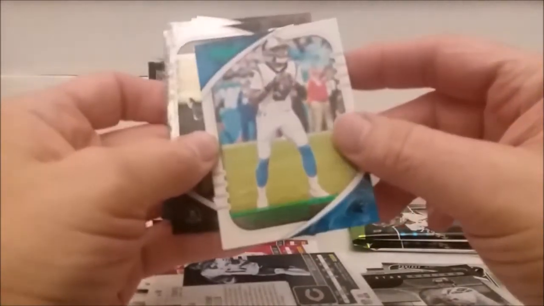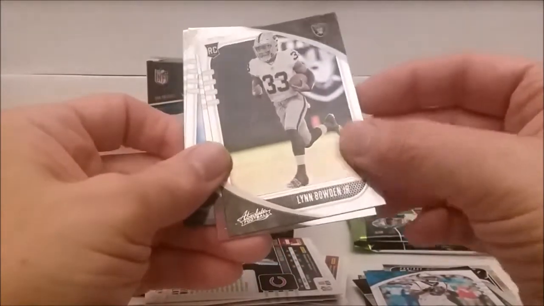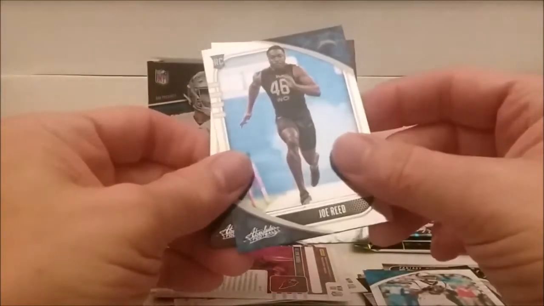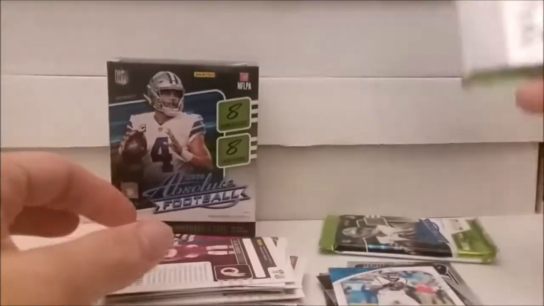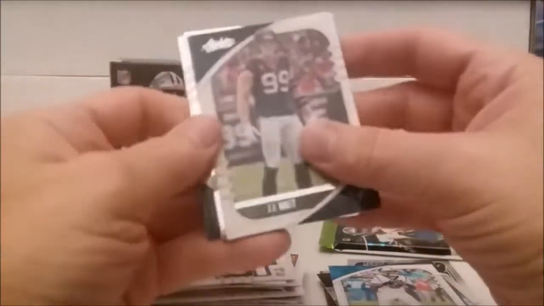Teddy Bridgewater. Green and blue. I think the blue's a uniform color. Lynn Bowden, rookie card. Eno Benjamin, rookie card. Joe Reed, rookie card. And Chase Young, rookie card. Lots of rookies. All right. That's the last pack. Let's see what we got.